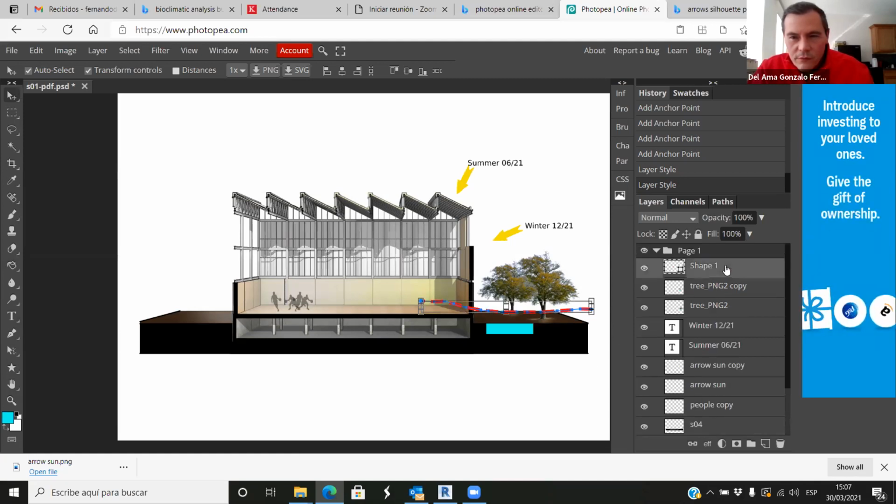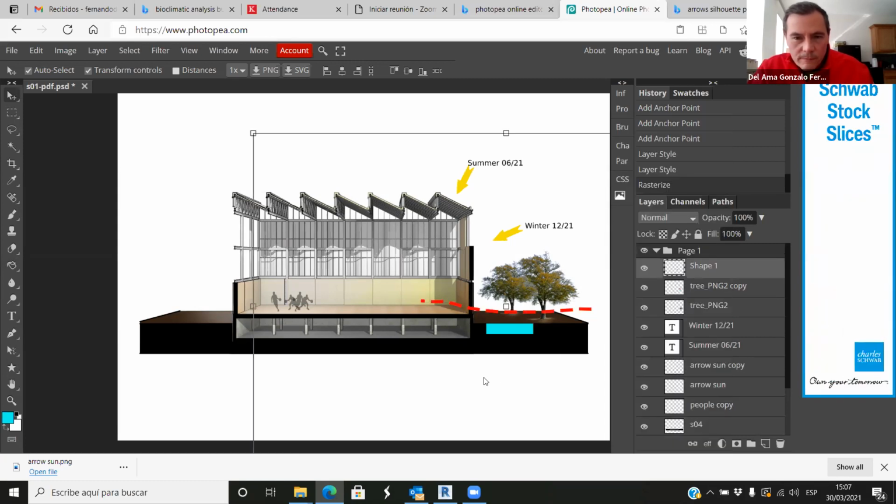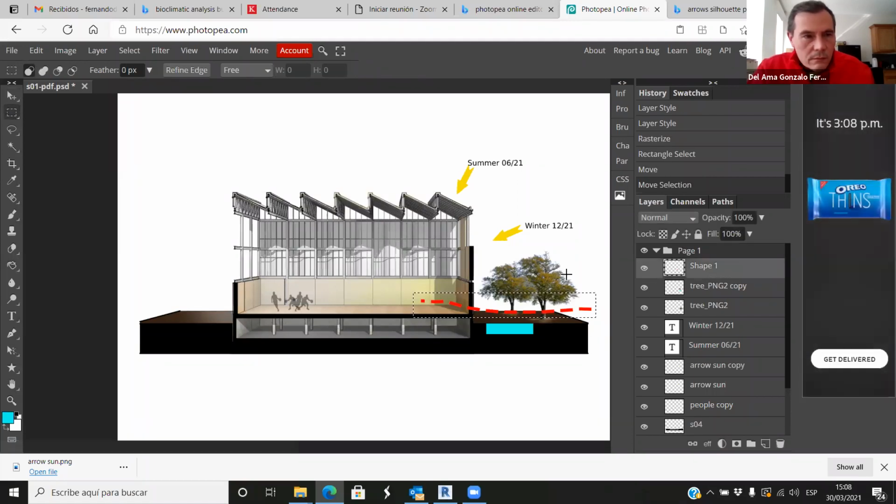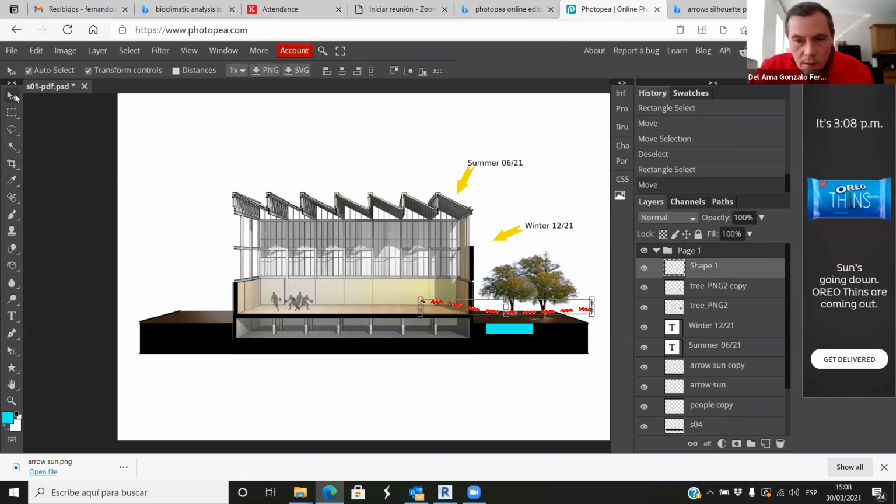So I want to rasterize the layer again. And once the layer is rasterized, is this shape one, and I do this, now I have selected. Okay, I have to select the shape. I have to create this, and then I click move. Yeah, and now only the lines are selected.